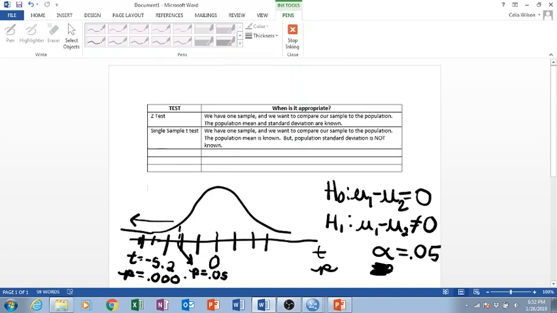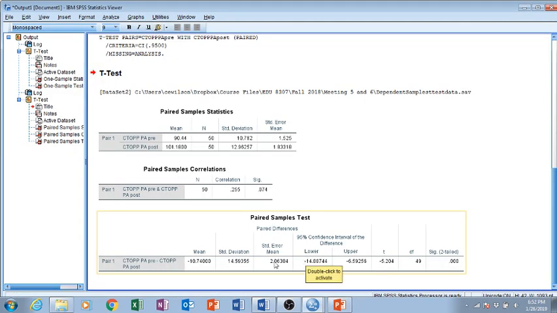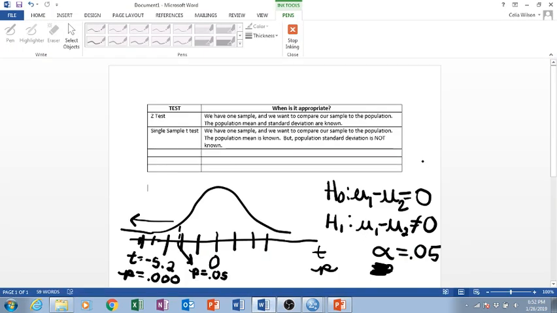So what it's saying is the probability I would have obtained the mean difference I got. And remember the mean difference, let me see if I can click back over and get that. Remember we saw the mean difference, here it is. It's this negative 10.74. And so it's saying the probability I would have gotten that mean difference of, let's just say negative 10.